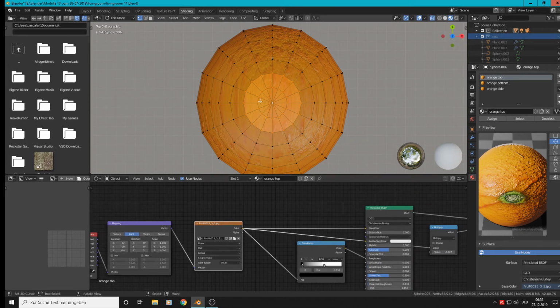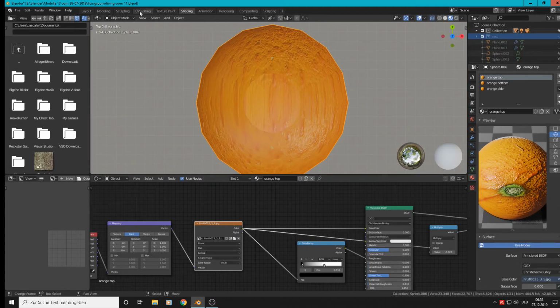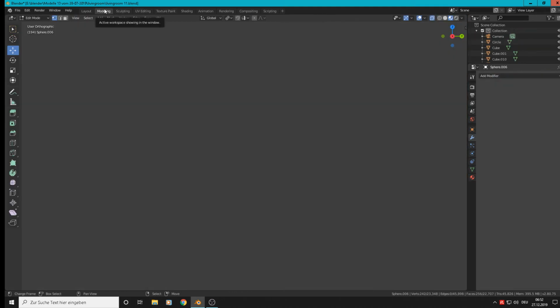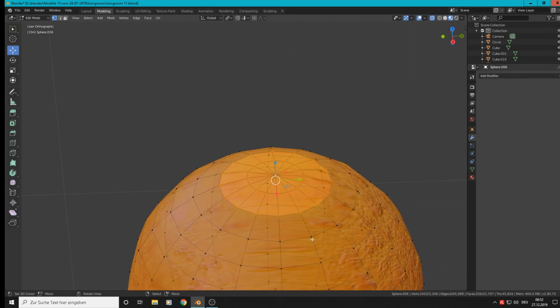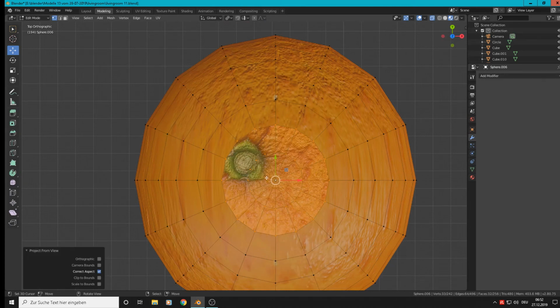We go to the UV editor, but before we have to unwrap that. So hit U, unwrap project from view. There we see it.